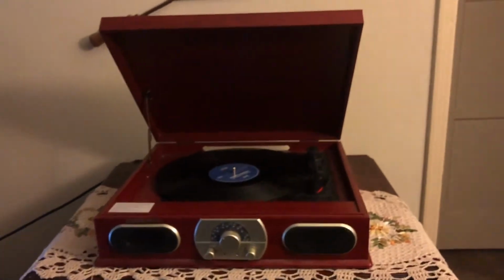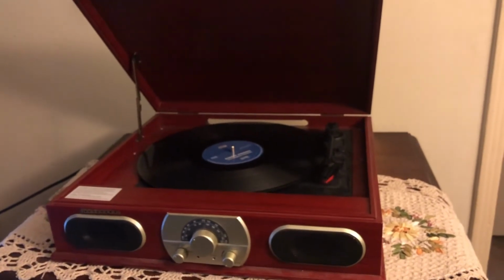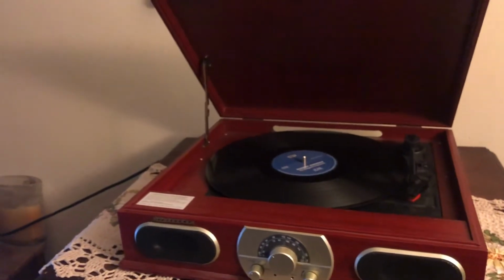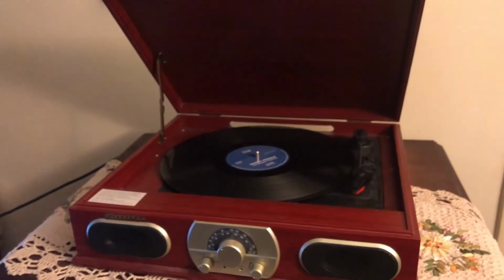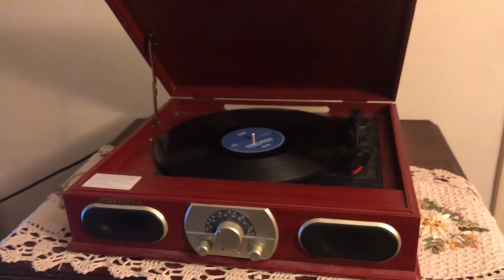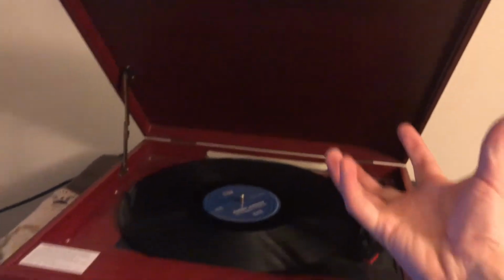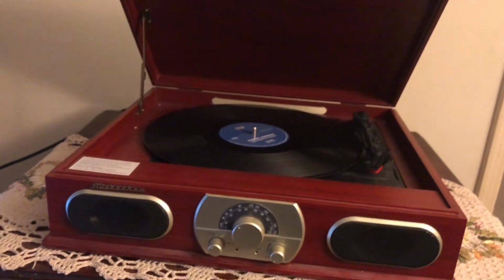It can also handle itself pretty well in any kind of environment. I live in Southern California, so the weather here is not insane, but even today it's raining, and the air can get a little bit humid, and it survives. So that's nice, and especially if you're living somewhere like Florida, where it's super humid, or the mountains where it gets really cold, this should be all right. The wood would be able to handle it. It also acts as a great little resonator for sound. With the speakers being in here, it acts as a little cave for the sound, so in a way, I feel like the wood amplifies it.